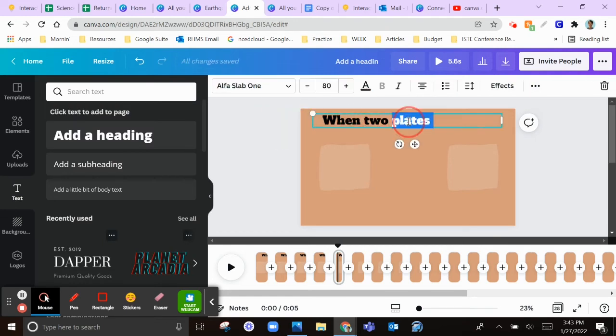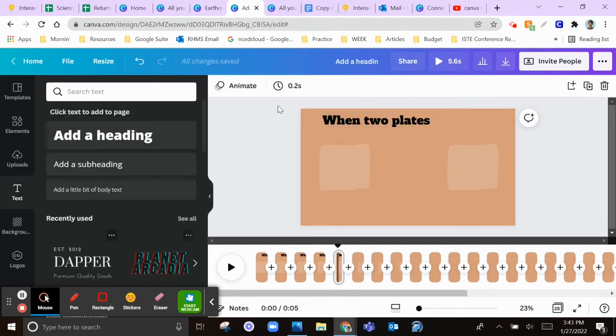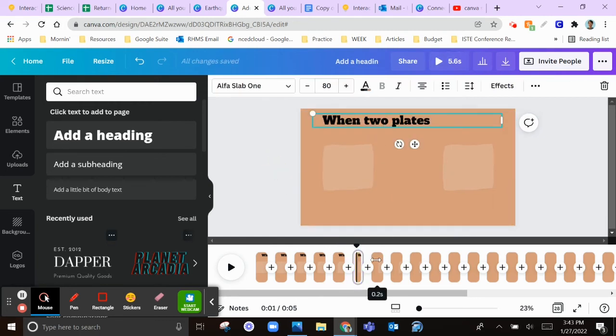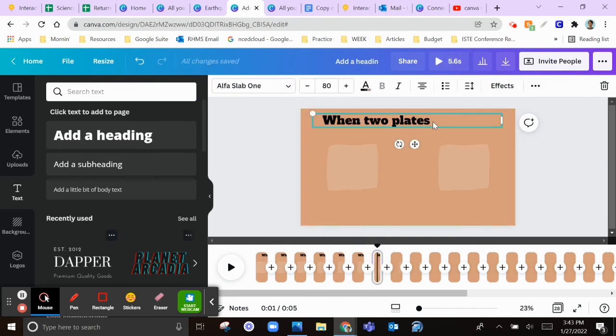Oops, that wasn't the right color. There we go. Copy and paste it. I might need to spread these out more, but oh well.